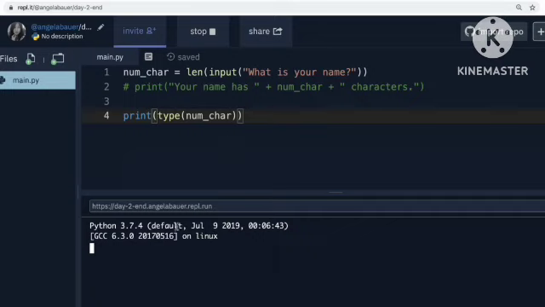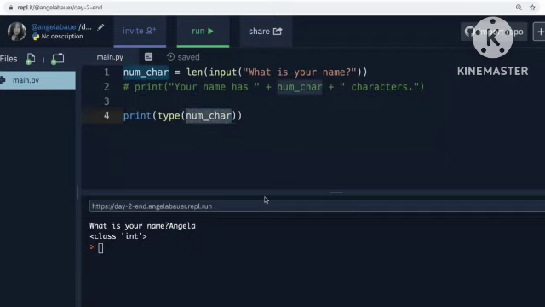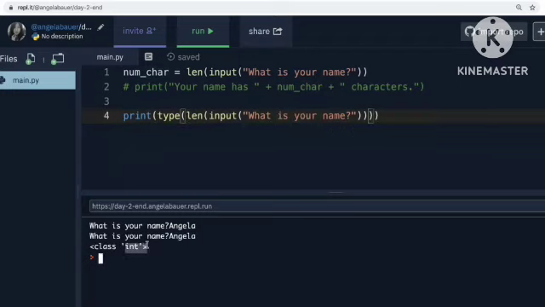Now if I hit run, let's enter my name, and you can see it's telling you that this is an integer. So adding a string to an integer doesn't make any sense, which is why you got the type error. Every so often when you're writing code and you're not quite sure what the type of data of something might be, you can simply put it inside a type check function, like so, and then you'll get an answer.